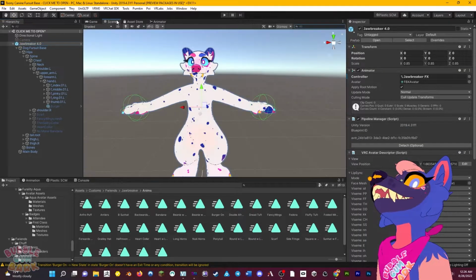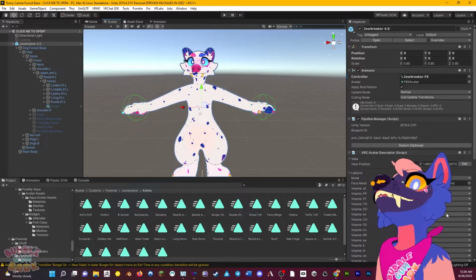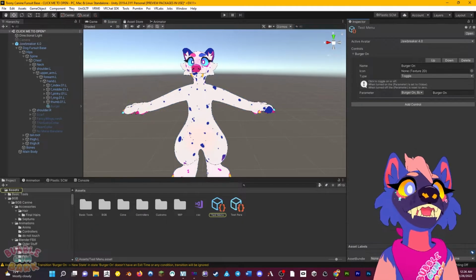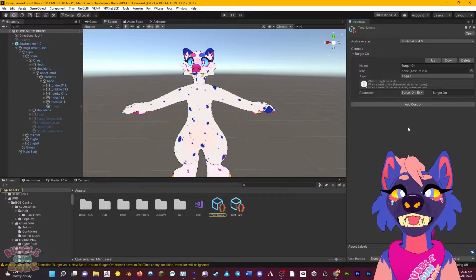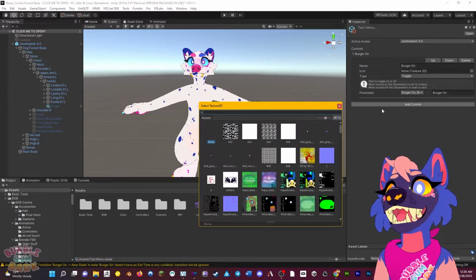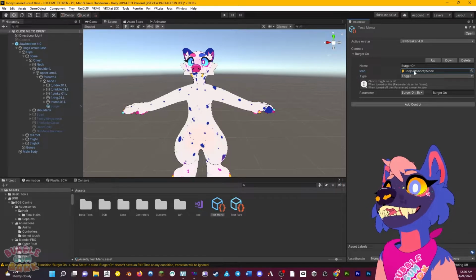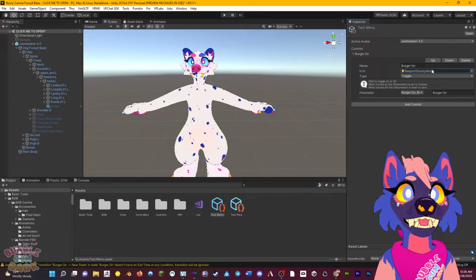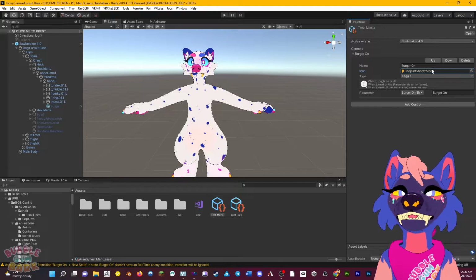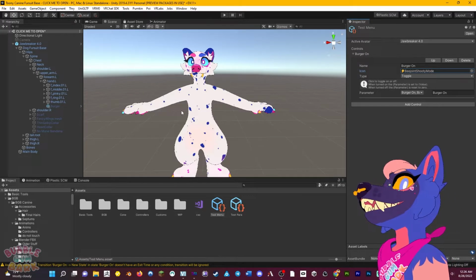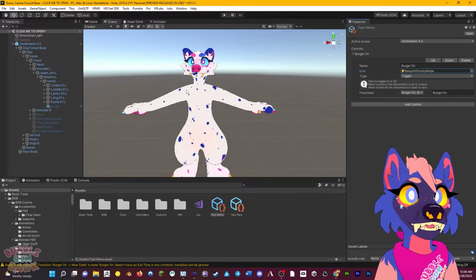And then if you wanted, some people set images in their menu for their little toggles. So you can set an icon here. I don't have any images. I'm just going to pull a random image here. Be joint shooting mode. It's just from something else. And so that should be everything.